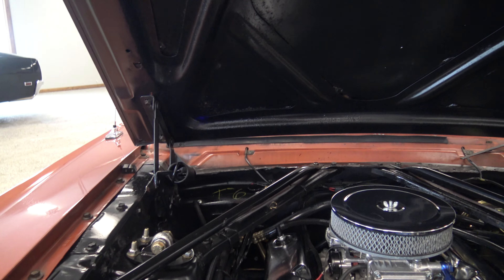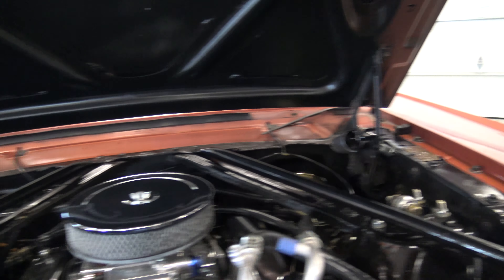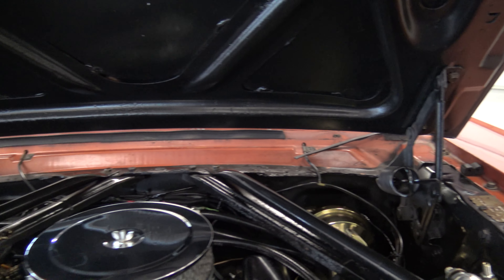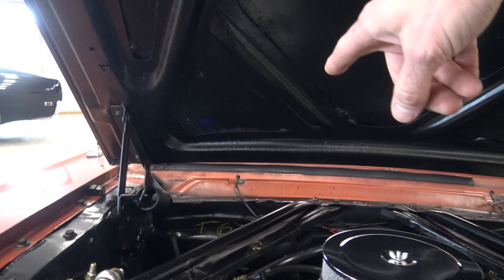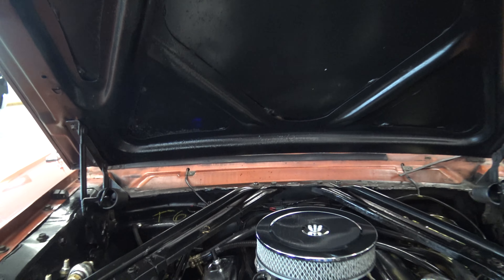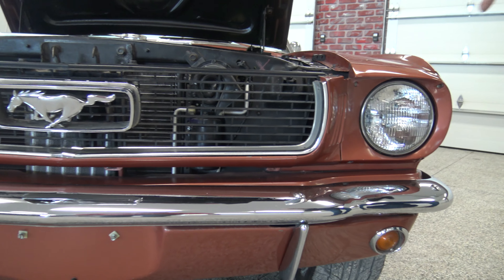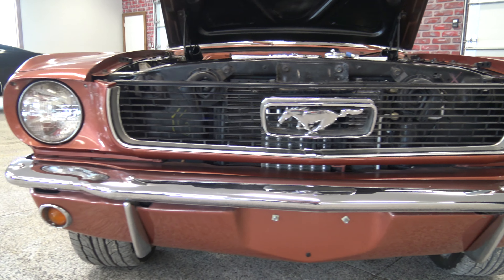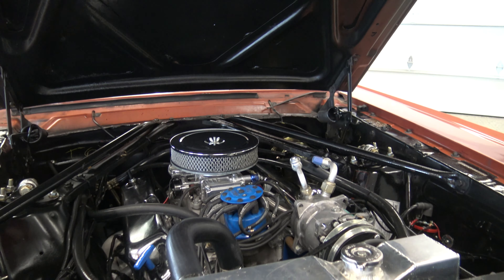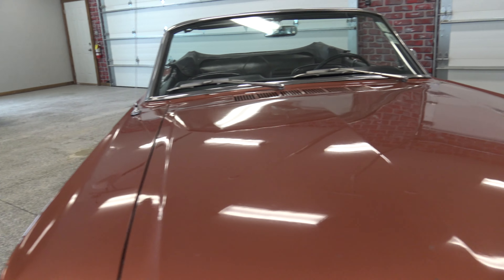As we go around it, you look at the inner fenders, and as I went around this car a few times, it appears like it's largely original metal, extremely solid. Original paint's still on the firewall there too. Very solid car. Still has its original numbers right back in there on the top. They left all the original patina on the car. The paint has some little dings and paint imperfections, but solid.